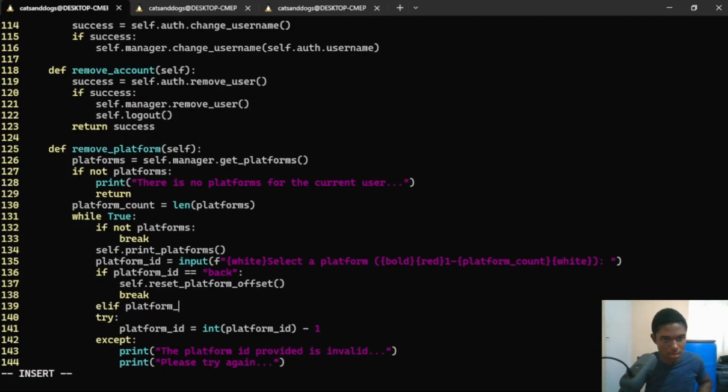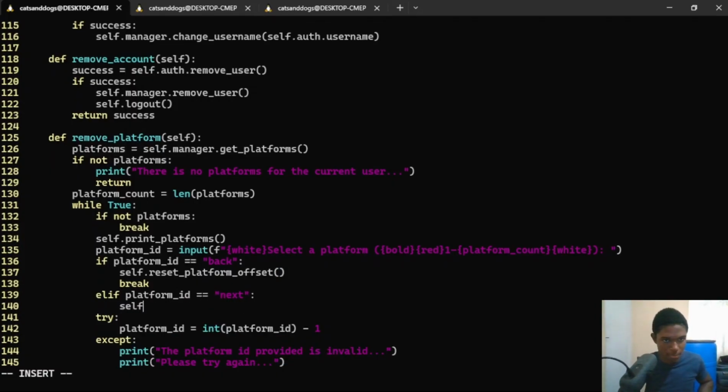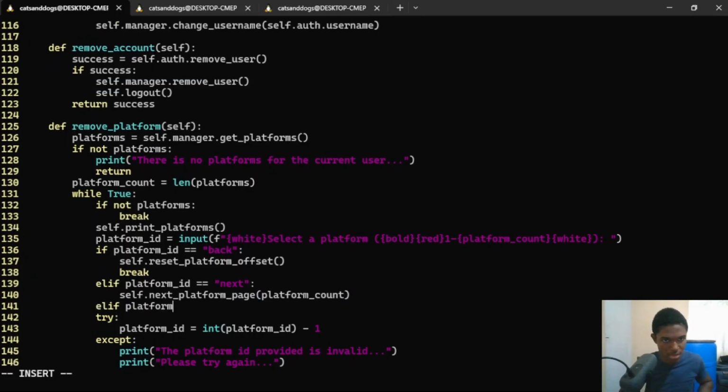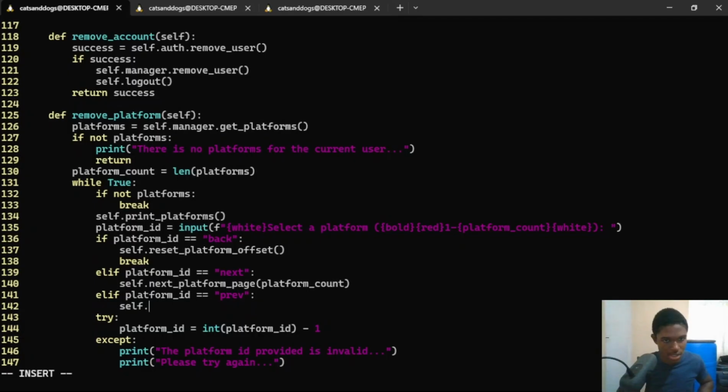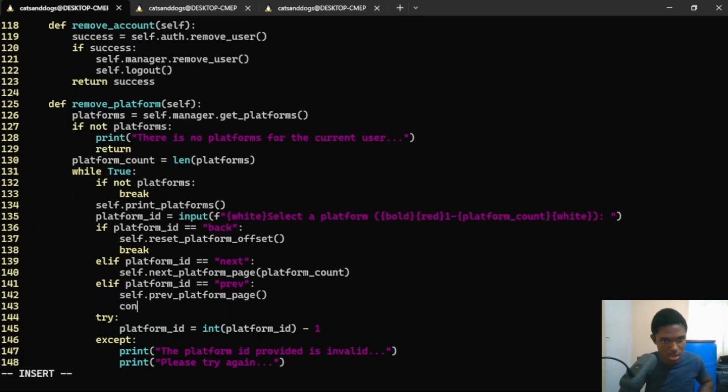Otherwise, if the platform ID equals next, then we call self dot next platform page platform count. Else if platform ID equals to prev, self dot prev platform page. We need to continue.